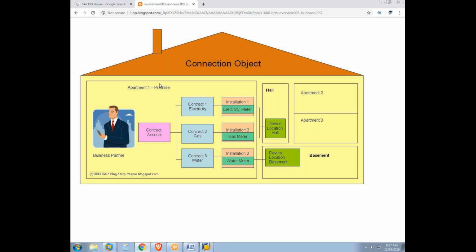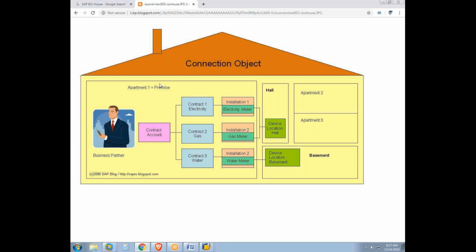Because every object you create, like a connection object or device location, will act as a functional location in the system. Whenever you want to install devices, which are the equipments we are creating, we require a functional location. So the connection object is a functional location, and the device location is also a functional location. But why are there two separate functional locations? We will understand that later.